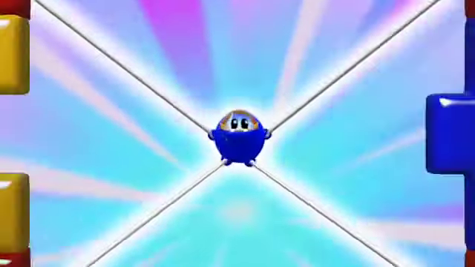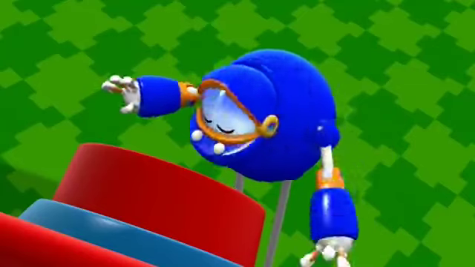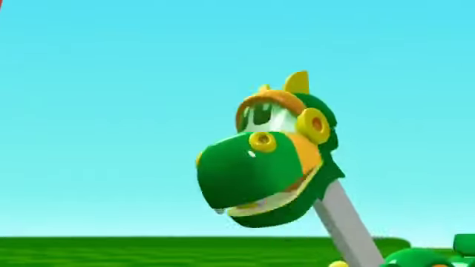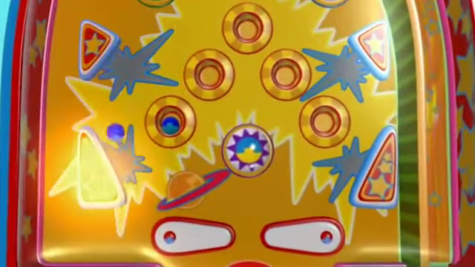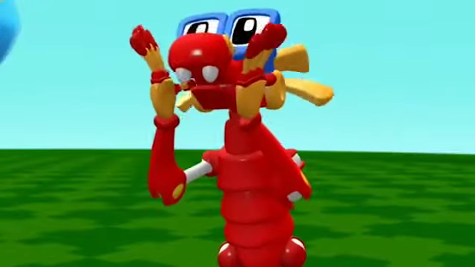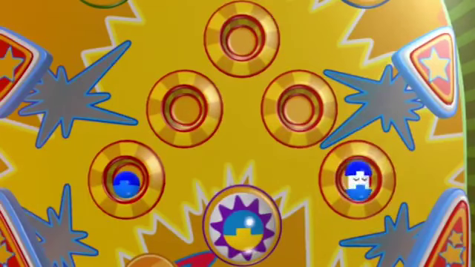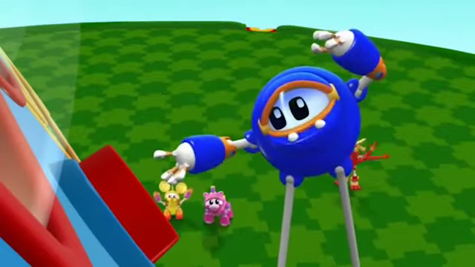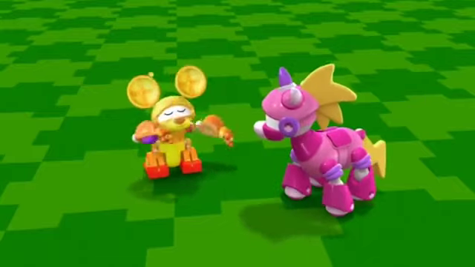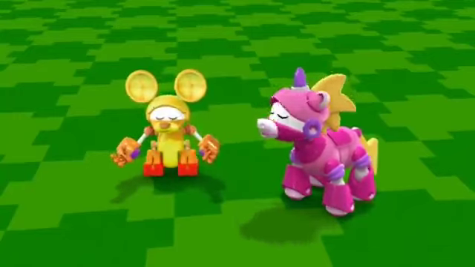Stretchy like T-Rex. Here comes the pinball. Sasquatch, push the flipper button. Whoopee! You did it! The mighty Sasquatch playing pinball. I wish I could play too. It is a very big game, Mouse. And I'm very small.